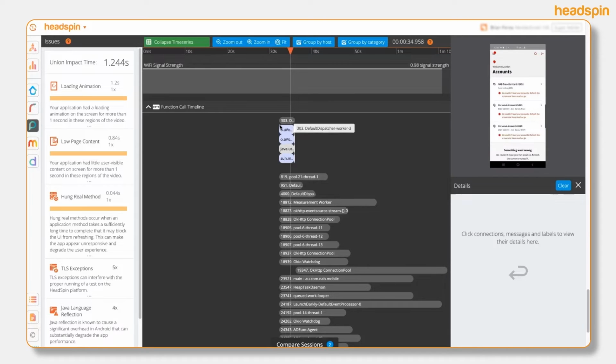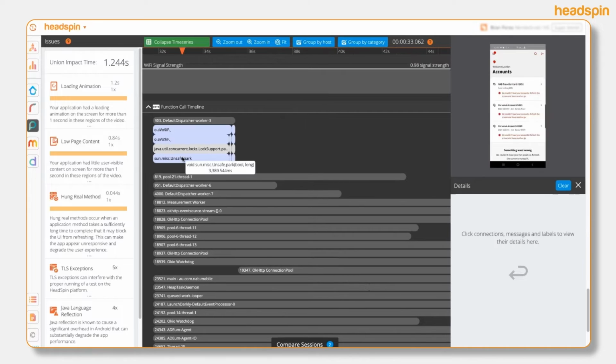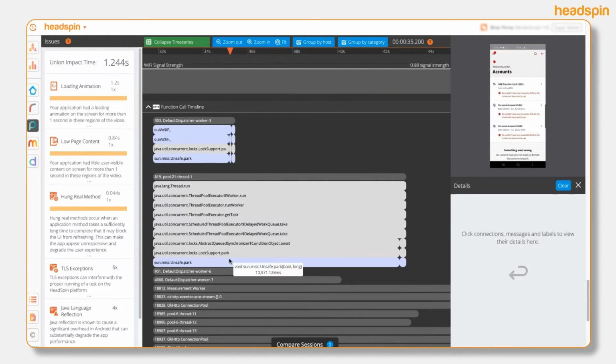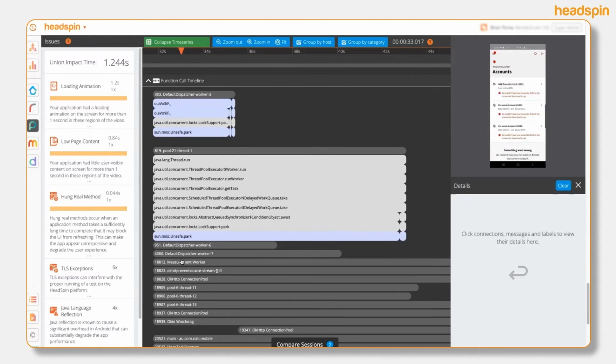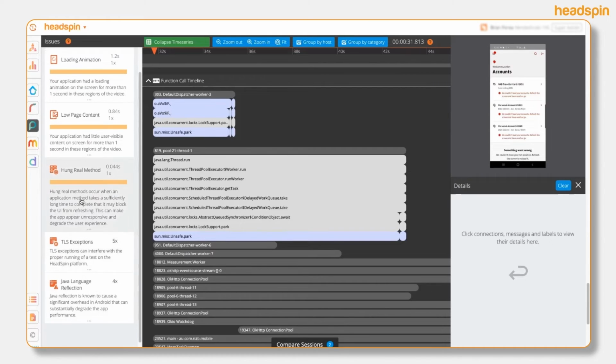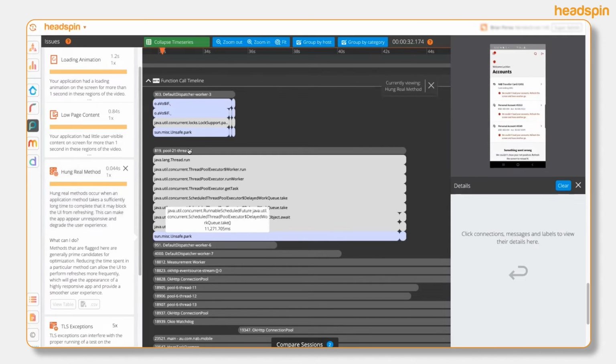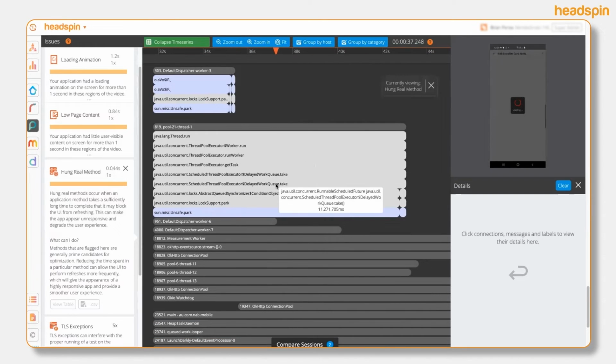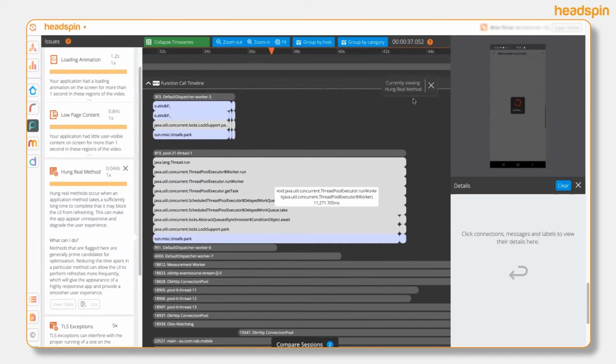When you click on any individual event, you can expand its children. And you can always zoom in here, just like you can with the timeline in general, to see more details. The intention here is to connect, for example, the hung real method issues, these issue cards from the Nimble product, to highlighting individual methods on this timeline. You can see if I click on this issue card, it isn't implemented yet. So this is a project probably coming in Q2.